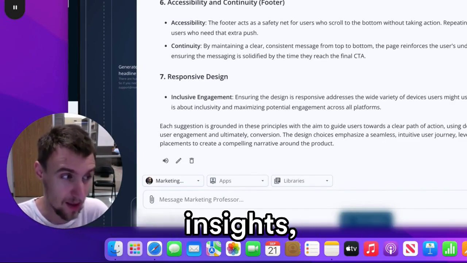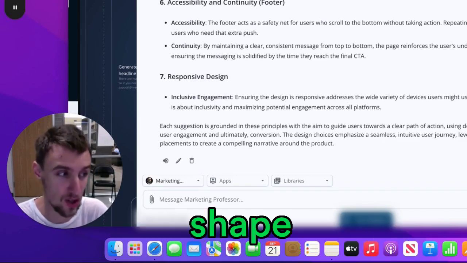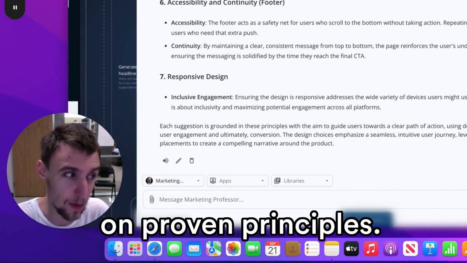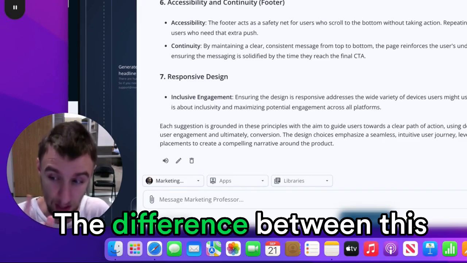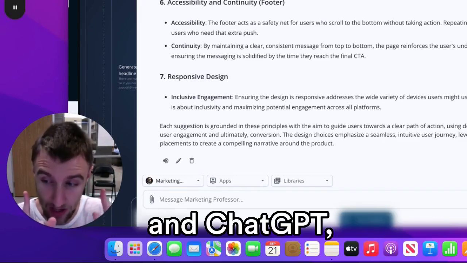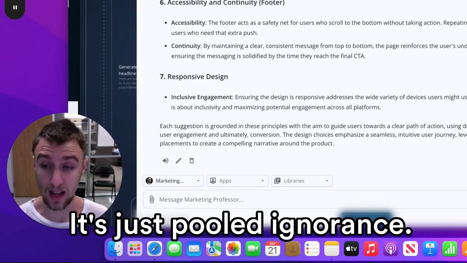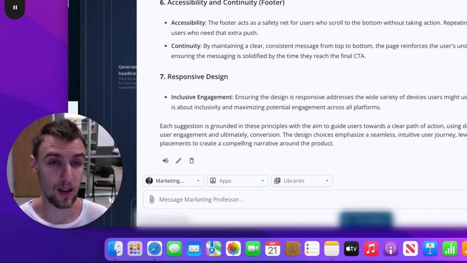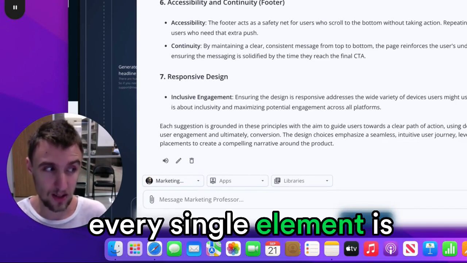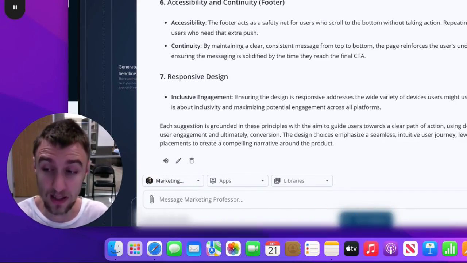By applying these insights, you can see the landing page take shape, designed not on hunches, but on proven principles. The difference between this and ChatGPT is not really pre-trained. It's just pooled ignorance. Here, every single element is optimized for engagement and conversion.